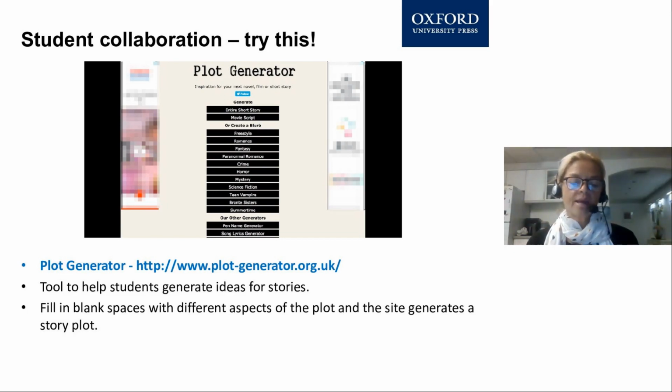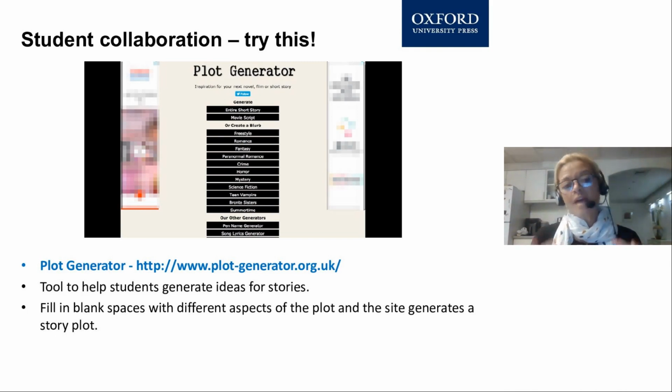And the website's really neat in that it's a gap fill. So it asks them, for example, in your story, who is the main character? Is it a male? Is it a female? Who's the secondary character? What's their relationship together? Are they enemies? Do they want to help each other? And then basically they just fill in the gaps together, and then they generate a story.